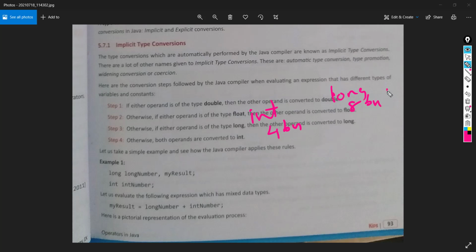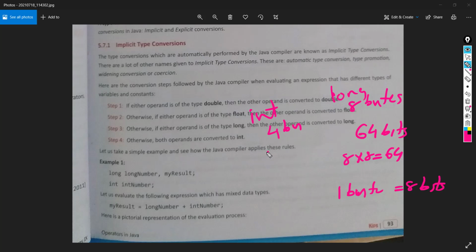So 8 bytes means 64 bits, isn't it? Which means 8 into 8, that is 64. What is meant by byte and bits? 1 byte equal to 8 bits. That's why this is 64 bits. Similarly, 4 bytes is equal to 4 into 8.